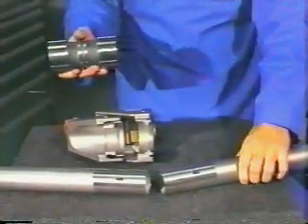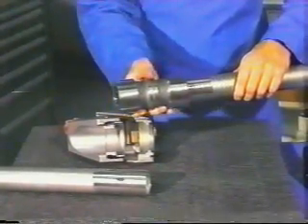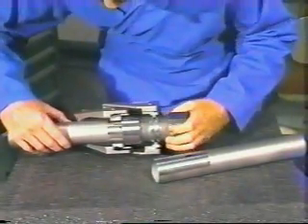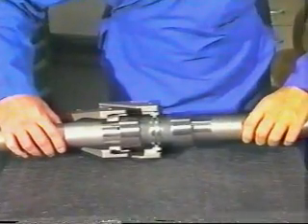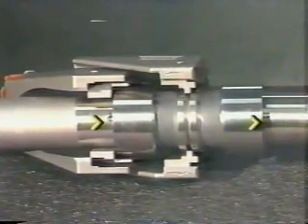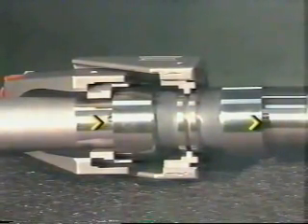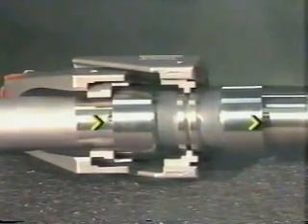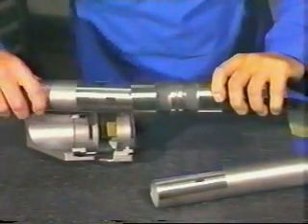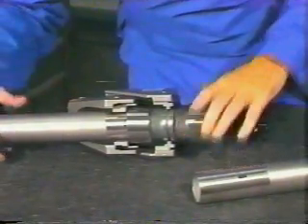Slide the lock ring coupling onto one pipe end. It should slide easily over the pipe and must not be forced. Forcing a fitting onto the pipe end can cause damage to the fitting sealing surfaces. Align the second pipe end with the first and butt the two ends together. Center the fitting over the pipe ends such that part of the install mark only on each pipe end is exposed. The length of the install mark is the pipe insertion tolerance. Both pipes are properly inserted into the coupling provided the install mark on both pipe ends is partially covered by the coupling body. When making up the first end of the coupling remotely from the second end, the smaller cylindrical end of the multipurpose gauge may be used as an installation aid by providing a physical center stop for the pipe inside the coupling body.